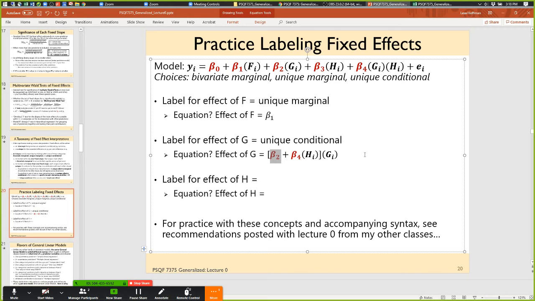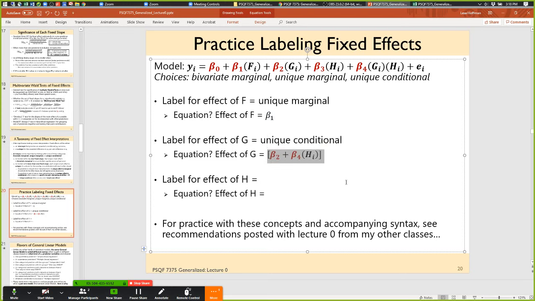I wonder if the first one you need to put F1 different than the first, the unique marginal one. Do you need to put F1 there? It's the effect of F, so it's like I'm taking it out. So then for the second one, would you take G out or keep it? Yeah, so it's like the effect of G would be just the term that multiplies it. Oh, so I wanted to keep it there to show where it went, but at this point it's gone. The effect of G is that, the effect of F is this. Yeah.